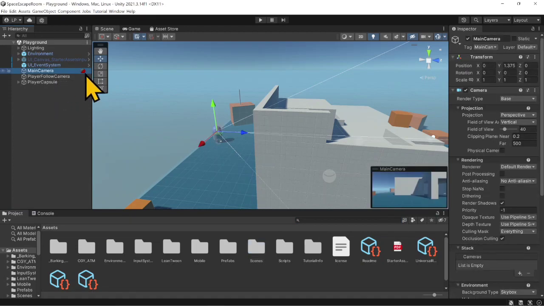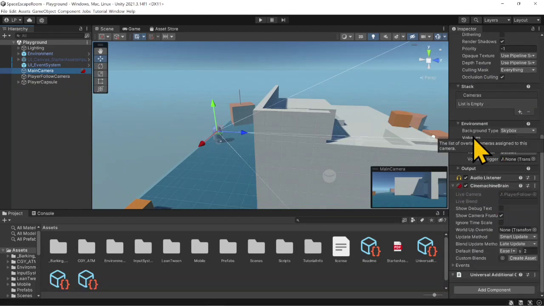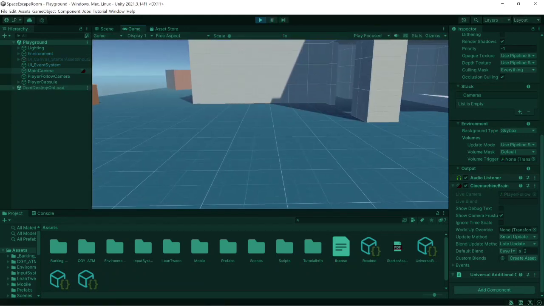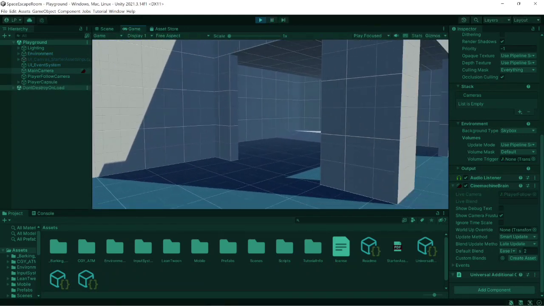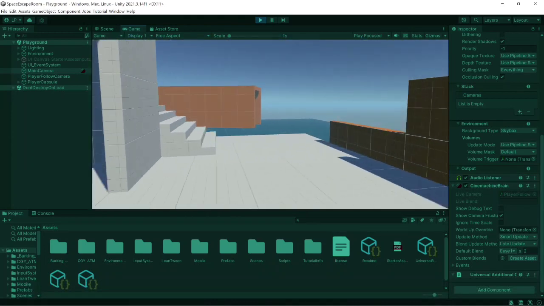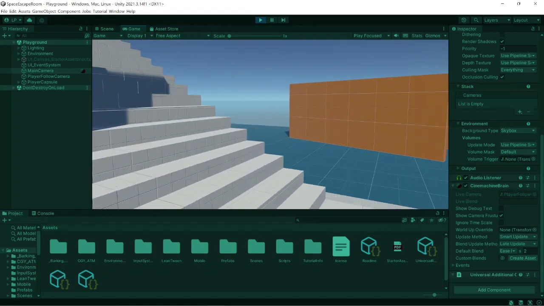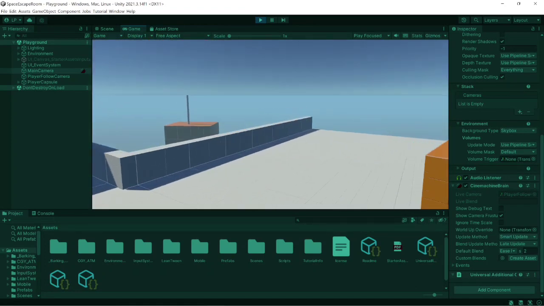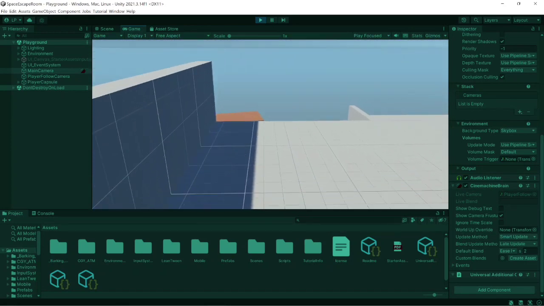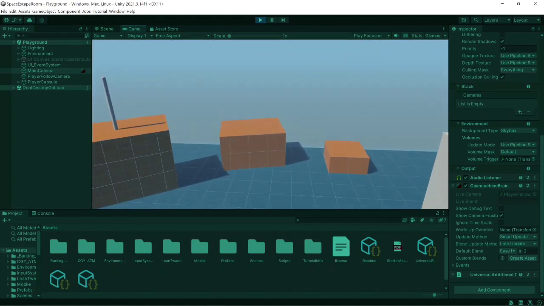On the main camera, you might see this little icon next to it, and that's just letting you know that this main camera has the Cinemachine Brain on it, and is using Cinemachine right now. So if we hit play here, we can see that we can already walk around with the WASD keys. We hit the space bar, we can jump, we can sprint with the shift key. So this is already taking up a lot of the heavy lifting of creating this first person controller for us, and using the mouse I can look around as well.